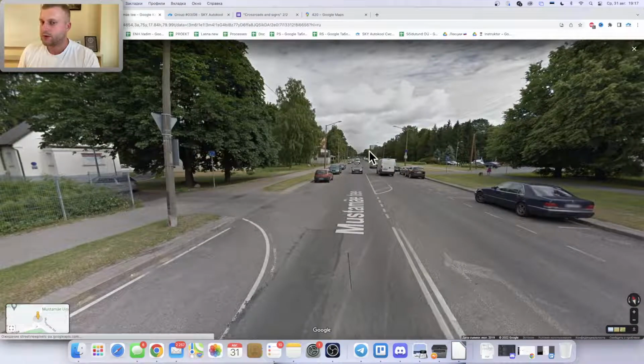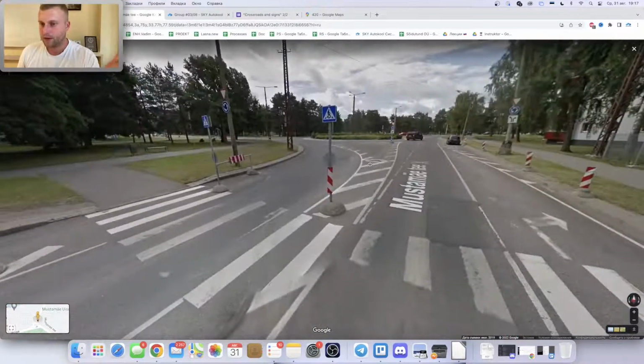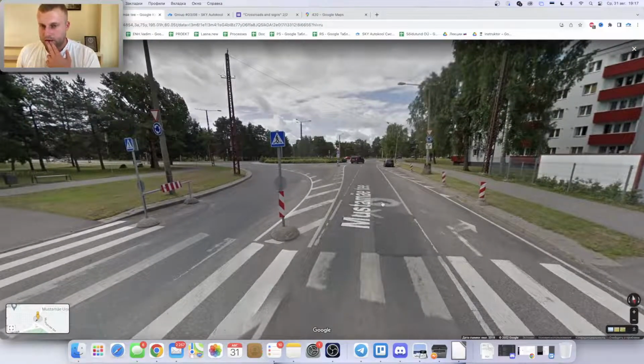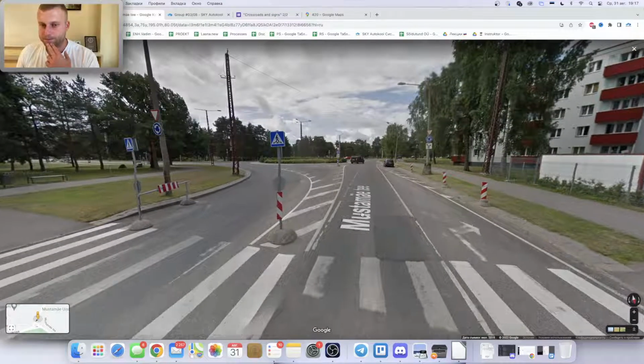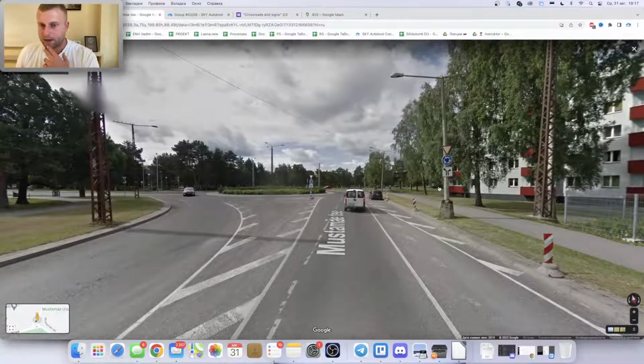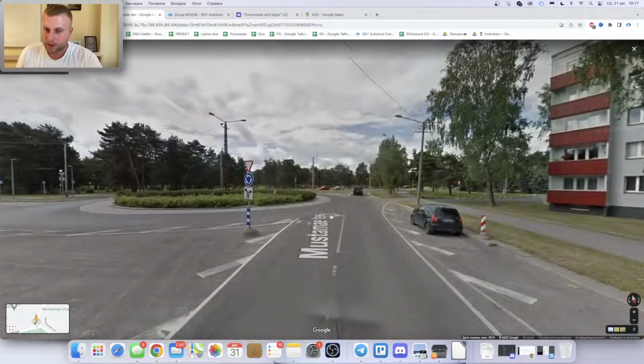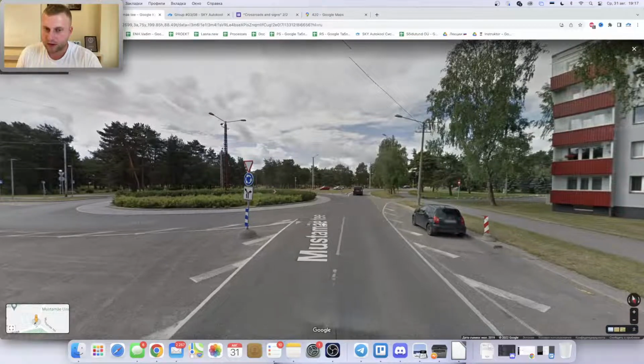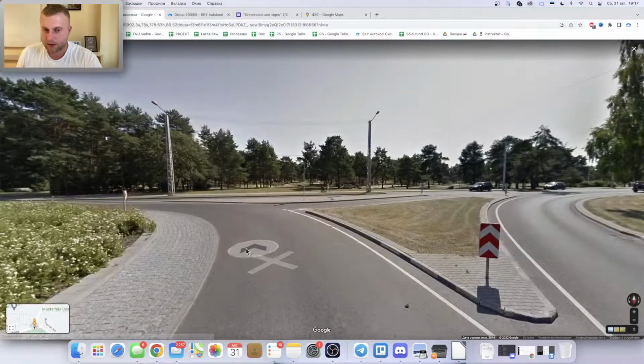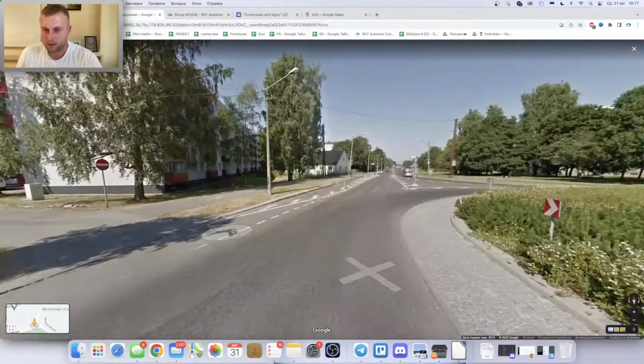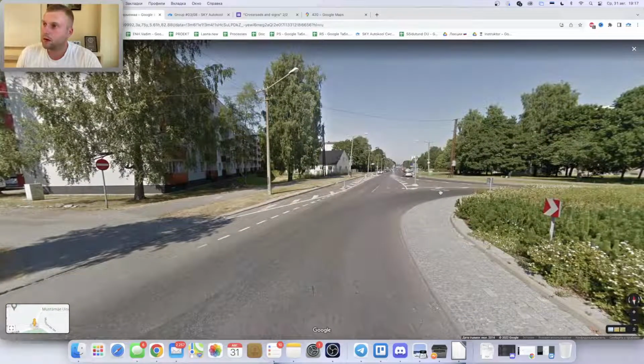So Mustamäe Keskus is over there, or Mustika Prisma, maybe you know. Here we have an entrance. For example, imagine I ask you to do the second exit. Then stay in the left lane, and continue driving through the roundabout on this lane. But as soon as you enter, you see it's only one lane here. So I can just take the exit or go to the next exit.